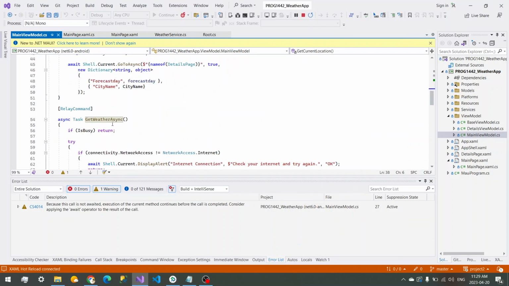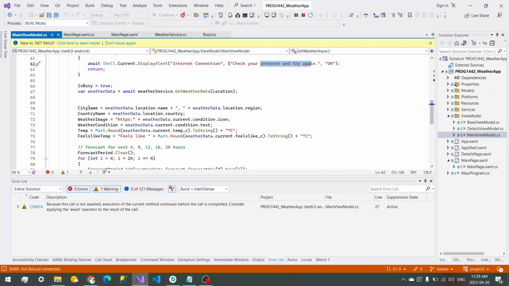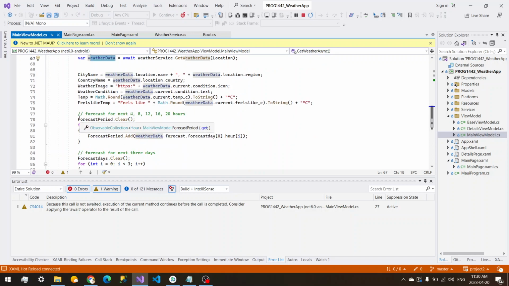Then go down to GetWeatherAsync. It just checks the internet connection. If there isn't one, it shows the error message. After that, this one is the weather service, and I get the weather data. I put the location, and when I get the data successfully, I can put this to the city name, country name, and all the weather information. Also, I put the list of the period.